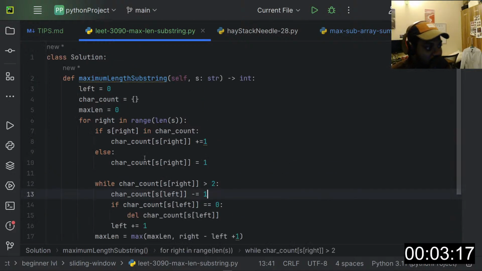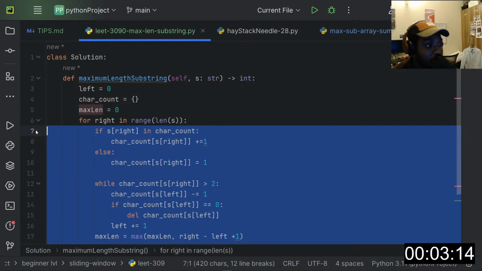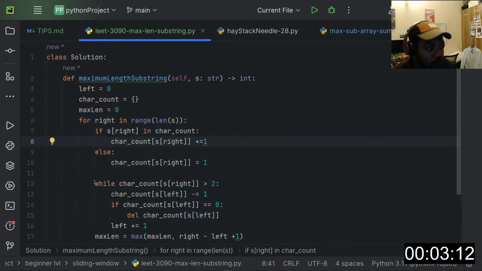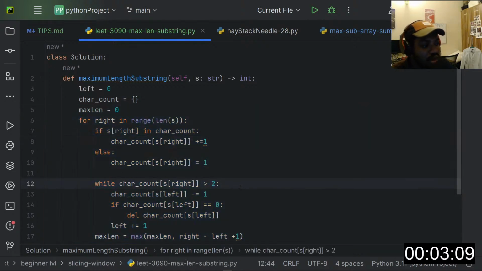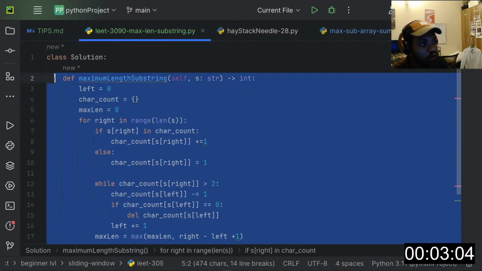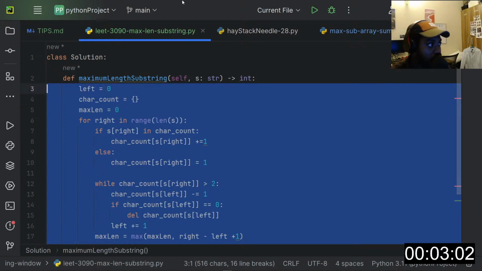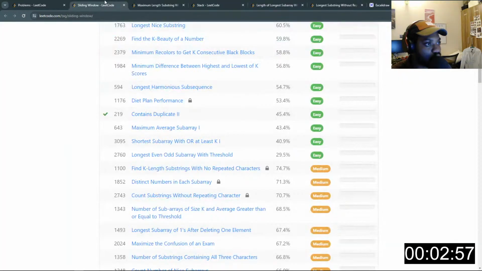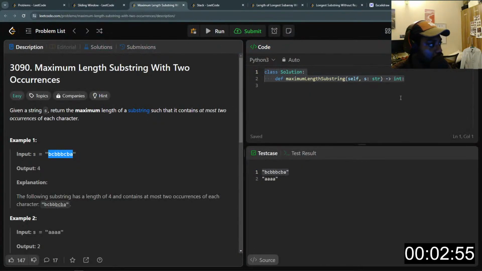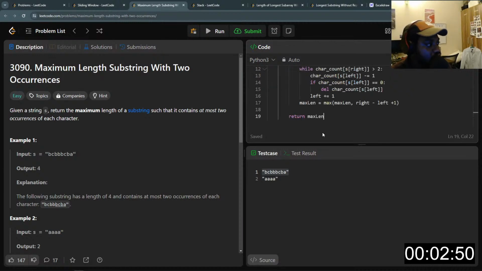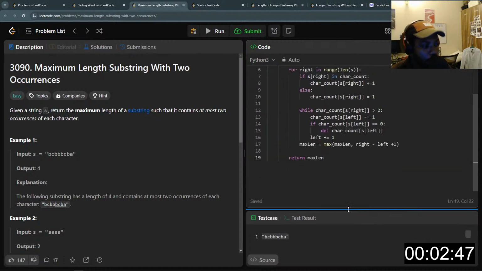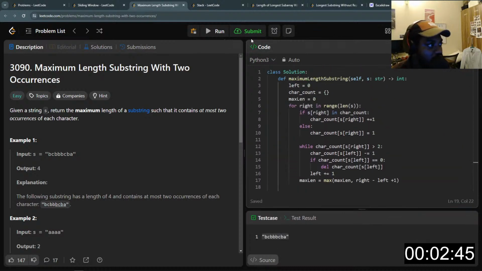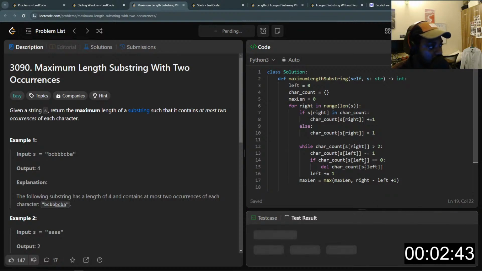Now, this will not be the best solution in terms of time complexity, because we have this while loop here, right? But this will work. Let me just show that to you now. I'll copy this, and where's the question again? With 2 occurrences. So yeah, the idea is to understand how these things work before we begin to optimize our solution, right? So let's run this solution.